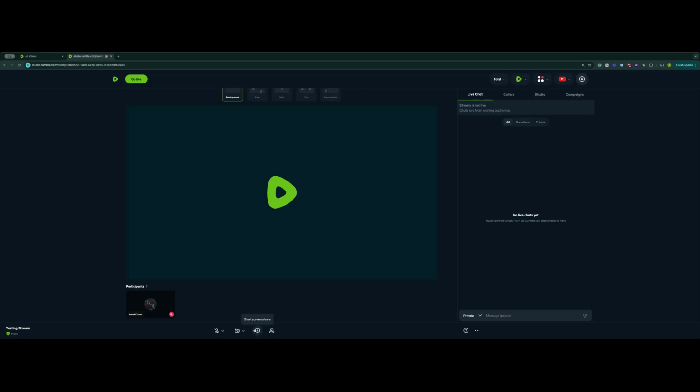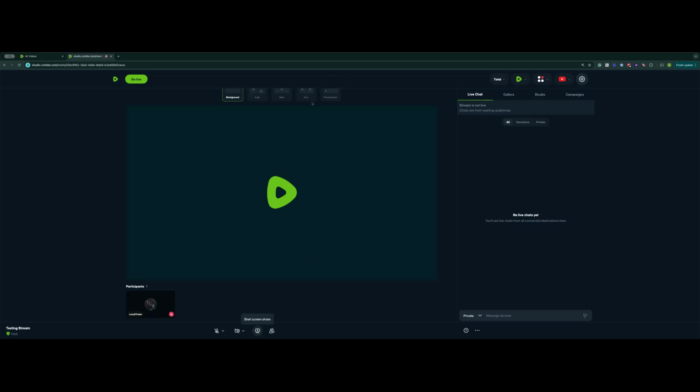You can also set up a screen share. So if you click this icon here, it'll give you a bunch of options. You can share your Chrome tab, your web browser tab, a window, or your entire screen. If you want to share audio from something, for example, that you're playing back on another tab, make sure you also share audio tab. On a Mac, this works best through Chrome, using a Chrome tab. On Windows, you should be able to share your entire screen and it'll play back your desktop audio.